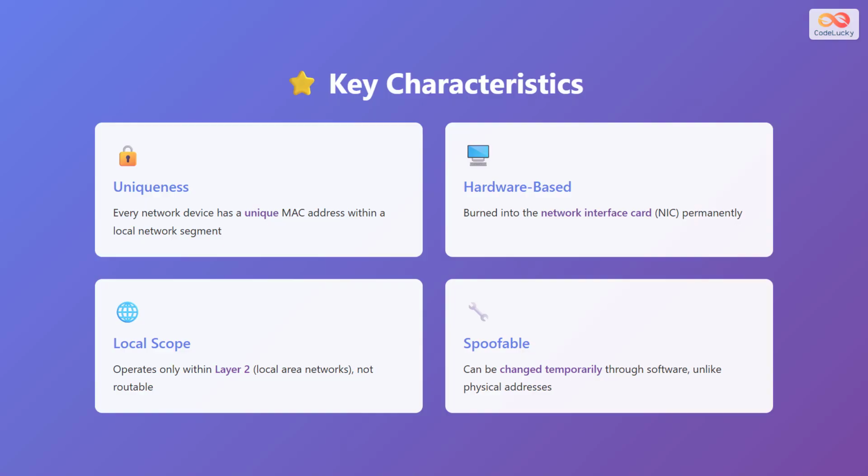MAC addresses have 4 important characteristics. First, they are unique. Every network device has its own MAC address within a local network segment. Second, they are hardware-based. The MAC address is burned into the network interface card permanently. Third, they have local scope only. MAC addresses work only within Layer 2 networks and cannot be routed across the internet. Fourth, they are spoofable, meaning the MAC address can be changed temporarily through software, unlike a true physical address.